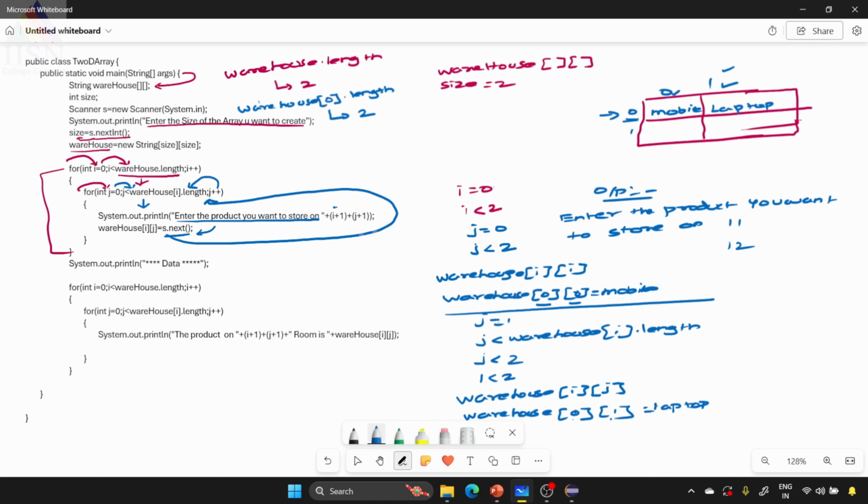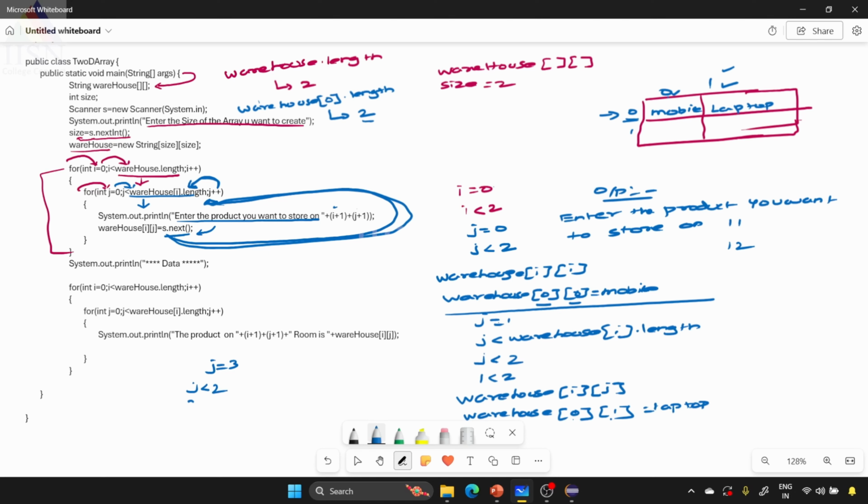Okay, so after that, again it is going to check the next condition. The J value is going to be incremented by 1, so the J value is 2. So it is going to check the condition. What's the condition? J is less than warehouse of I dot length. So the I value is 0, and warehouse of 0 dot length is going to be 2, right?